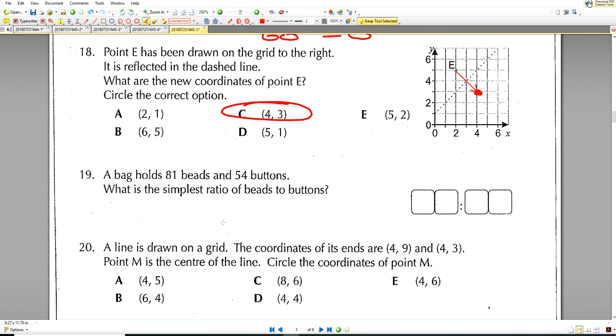Question number 19. We nearly finished, and we're doing good for time. We're a little bit over the 10 minute thingy, but I am teaching and I'm doing the questions. 81 beads, 54 buttons. So 81 to the ratio of 54. So you've got to think, what number can I divide it by? So 81 and 54, if I divide that by 9, I can divide that by 9. That will give me 9 and 6. Now, you look at the answer. Can I cancel again? Yes, I can. So divide that by 3. Divide that by 3. So that will give you 3. That will give you 2. So you cancel and cancel until you can't cancel anymore. So the final ratio should be 3 to 2. We nearly finished the test paper, and we've taken approximately 11 and a half minutes.